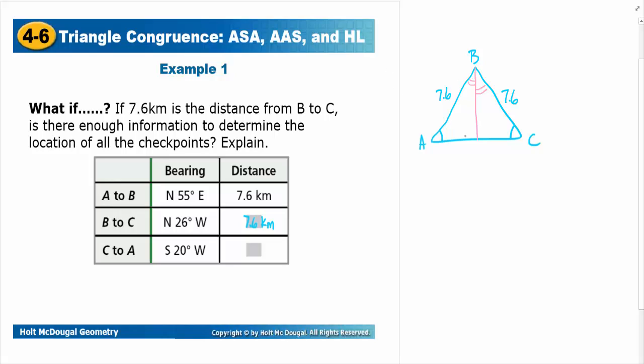I said you would need more information to solve this. I know that's going to be a right angle. I could use the bearings to find these angles or do some trig, but the whole concept of this question is, is there enough information to find these sides? There is, using congruent triangles. I know these two sides are congruent, which means I could find AC. So you can draw the sides if you need to set up your congruent triangles. So, yes. Again, you just show your work as you're doing it.